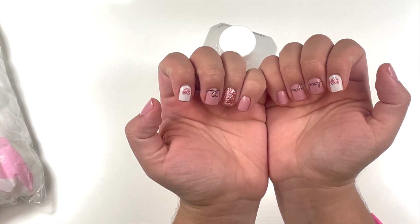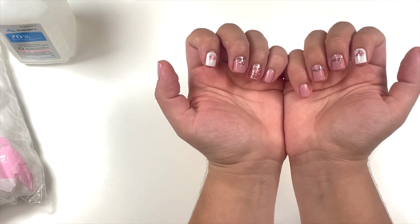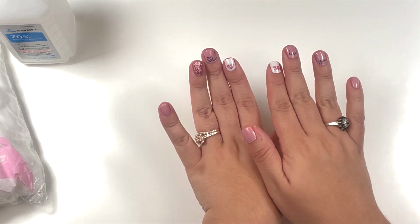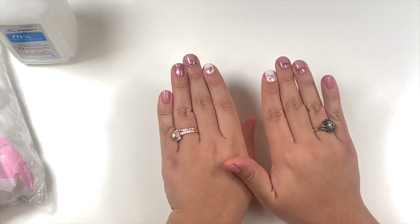That's it. All done. I love it. I love doing my own nails at home. It's just so much easier for me.